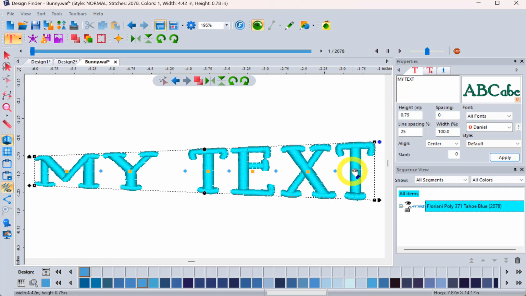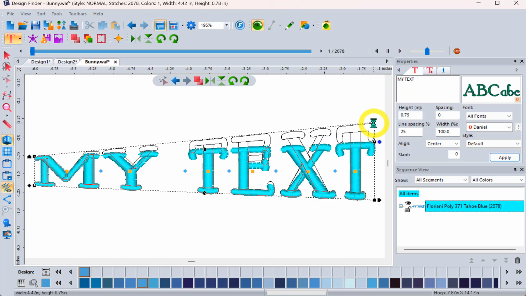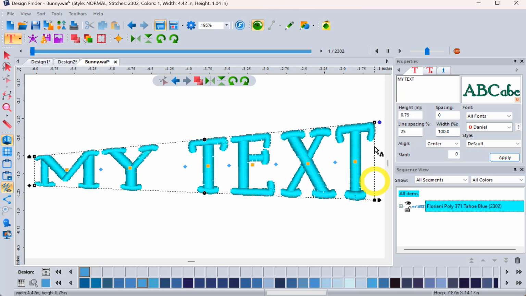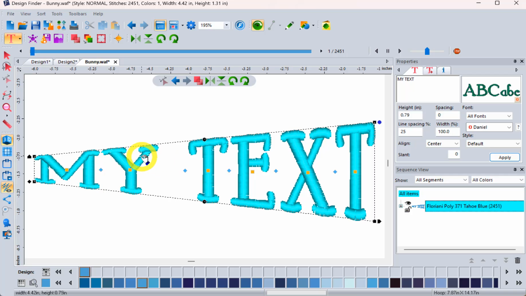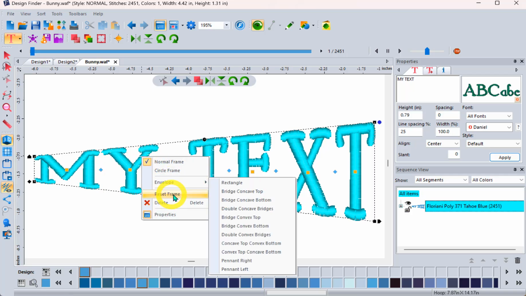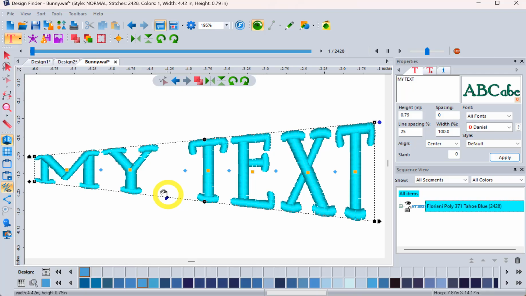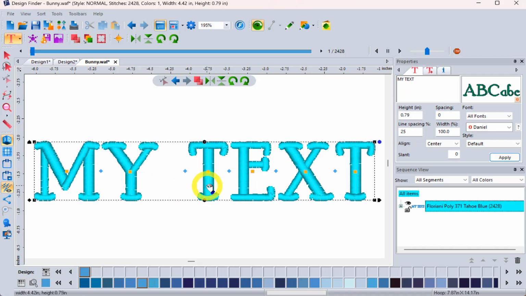You can make the effect more dramatic by using the black handles on the right hand side to increase the pennant look, or in other words, make the large size larger, and you can make, of course, the smaller side smaller. And if you want, you can right click and reset the frame, and that'll make it back to where it started.